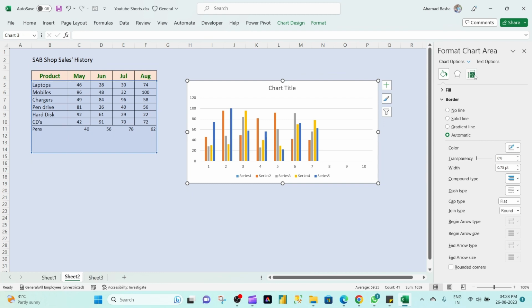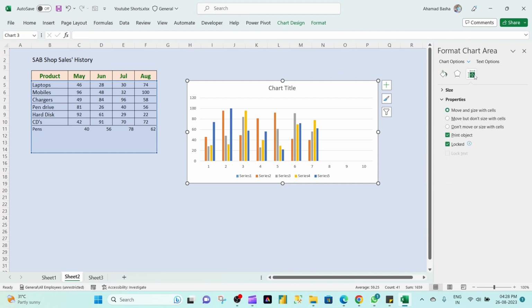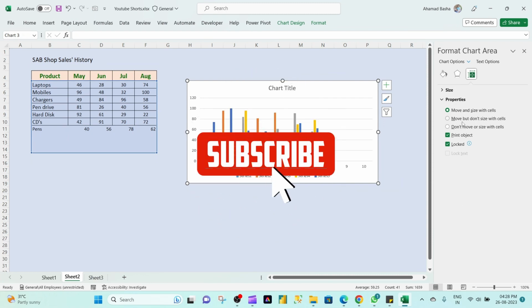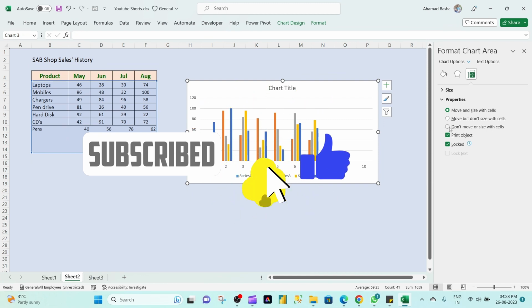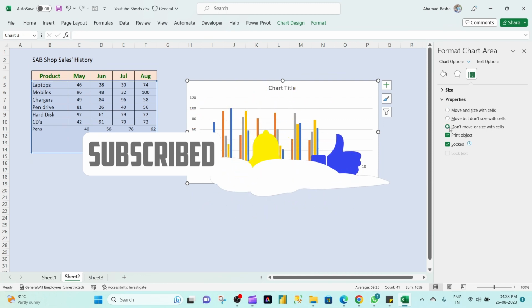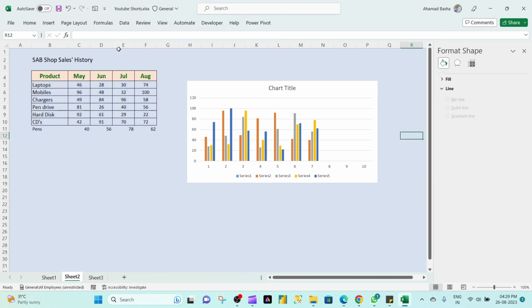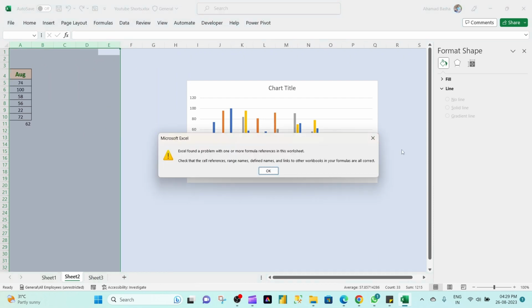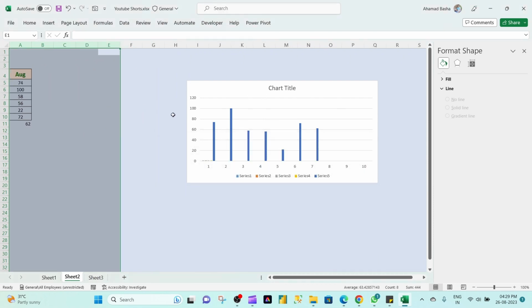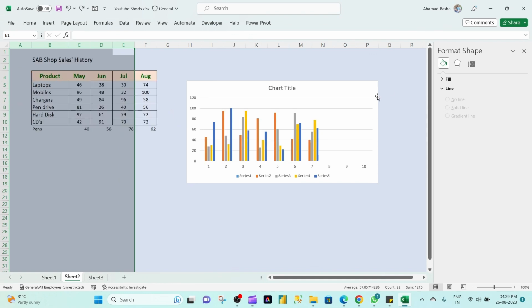Go to Size and Properties, and in Properties there are three options: move and size with cells, move but don't size with cells, and the last one, don't move or size with cells. This is the main important one. If you click on this and I delete these cells, my chart is not moving anywhere. This is one of the tricks.